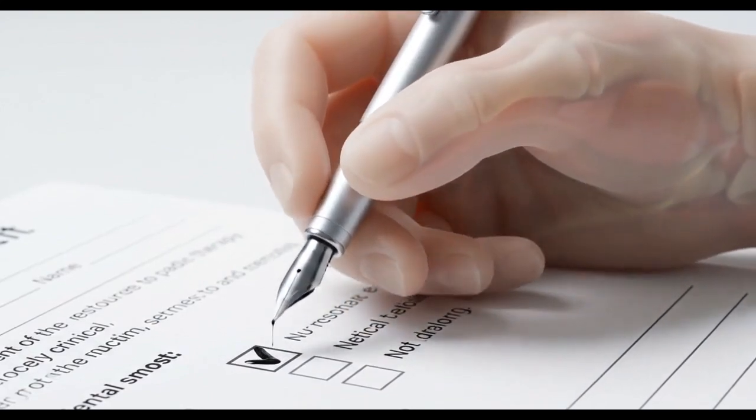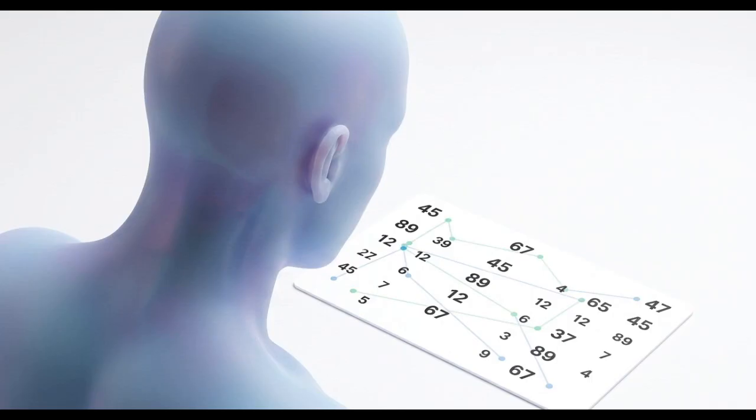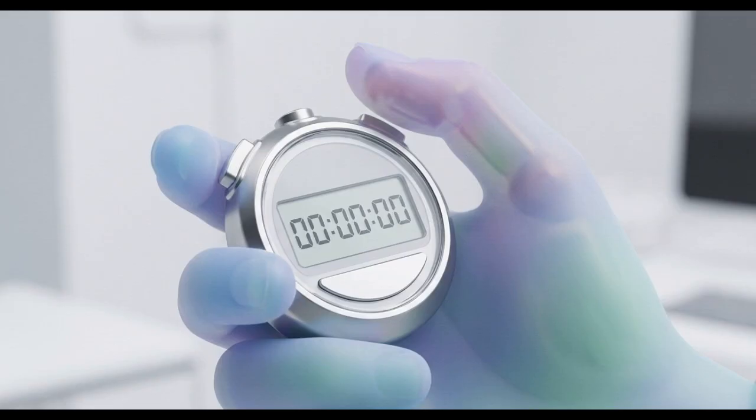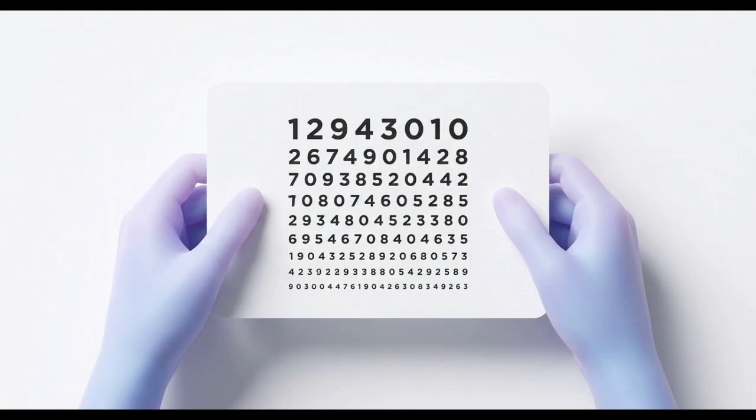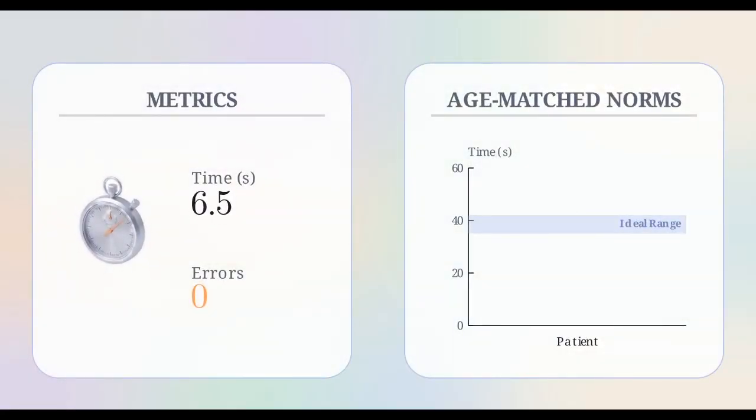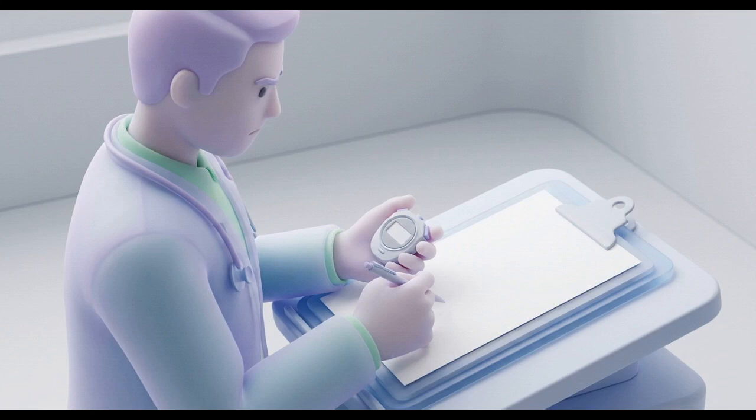Once baseline tracking is established, testing transitions to a functional simulation of the reading process using the King-Devick test. The mechanics are straightforward. The patient reads numbers out loud as quickly as possible, from increasingly difficult test cards, without using a finger to guide their eyes. The evaluation relies on time. Clinicians record the errors and the total time it takes to finish, comparing the final score against age-matched norms. However, this entirely time-based method contains a hidden diagnostic flaw.